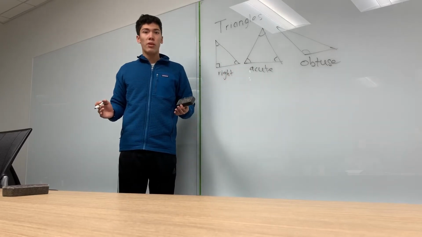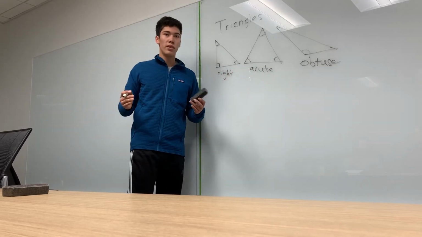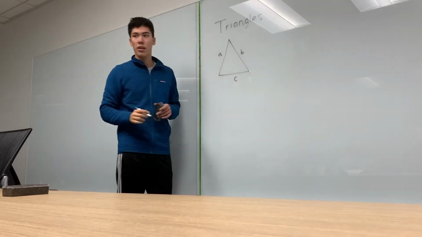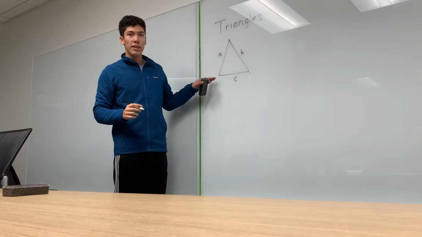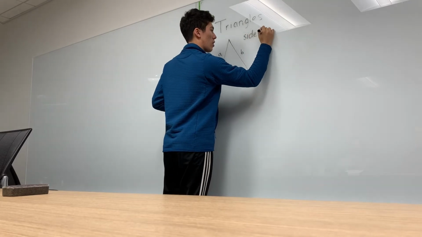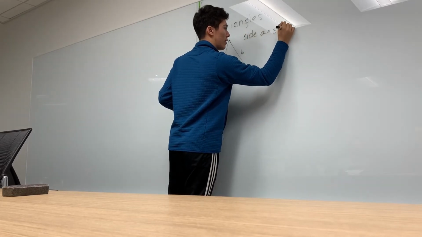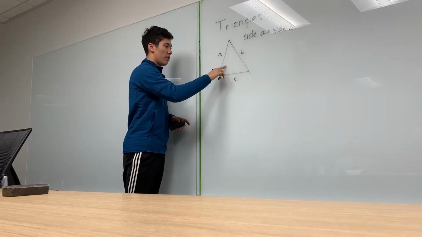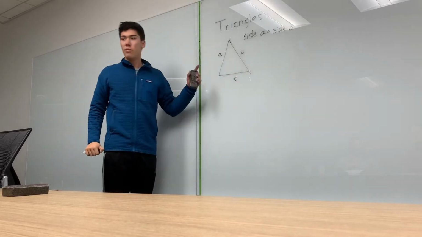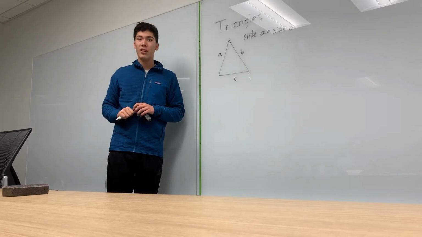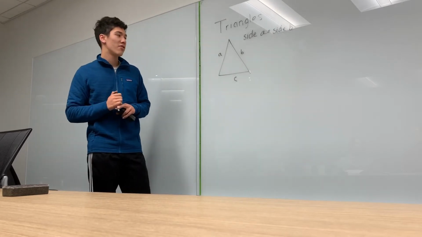But now we're going to look at two more triangles which have a more specific identification. And this is side C. If you look at the sides of this, I'll just tell you, side A equals side B. This means that this side over here equals this side over here. Does anybody know what a triangle with two sides that are the same is called? An isosceles. Yes, it's an isosceles triangle.